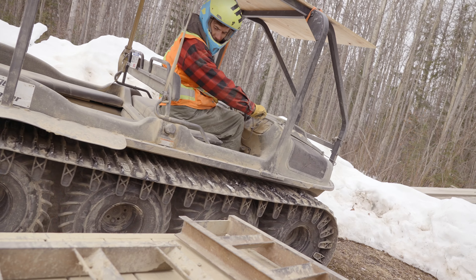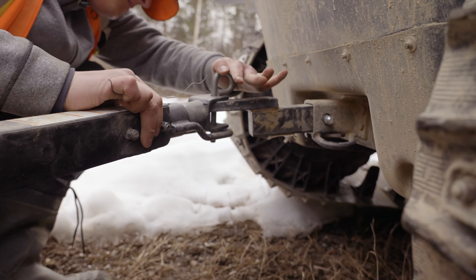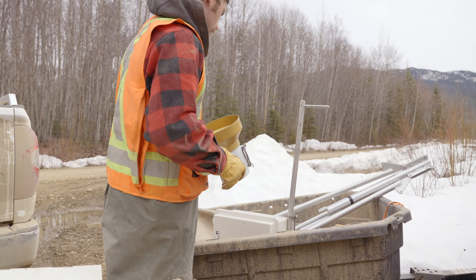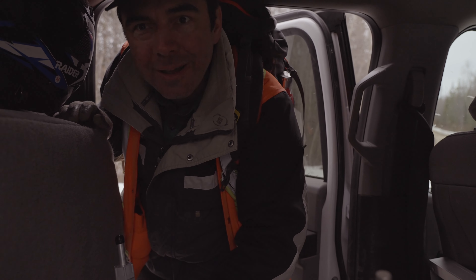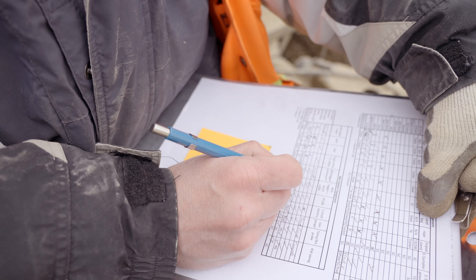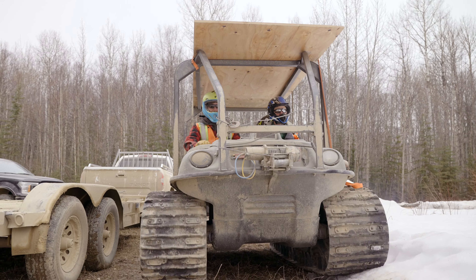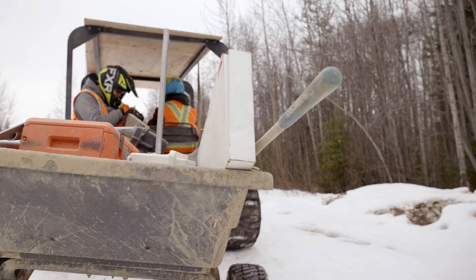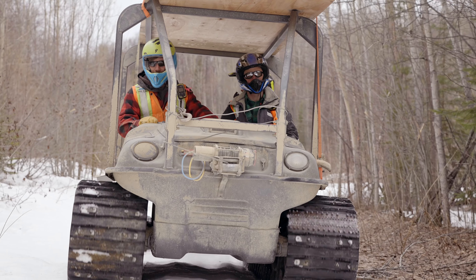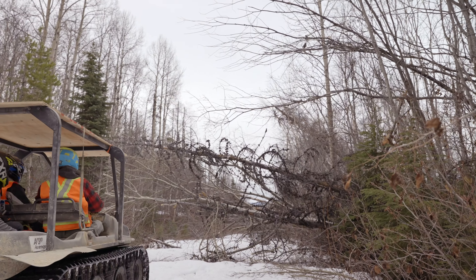The dust monitoring stations are located in spots that are difficult to access. In April, the main roads are open and the dust-sourced beaches of the reservoir are fully exposed, but the smaller access roads to these beaches are typically still covered in snow. This year we're using an Argo to get through all the rotten snow on the access roads. The Argo is a great option for getting us and our equipment down to the sites, but it's still quite the mission. We often encounter obstacles along the way, but we're prepared for that.